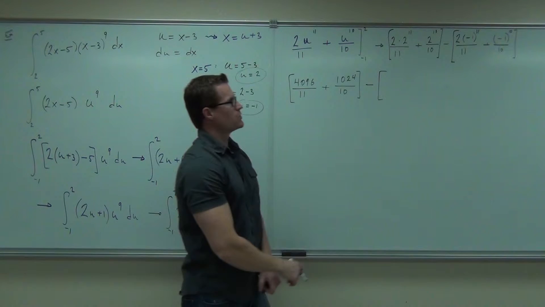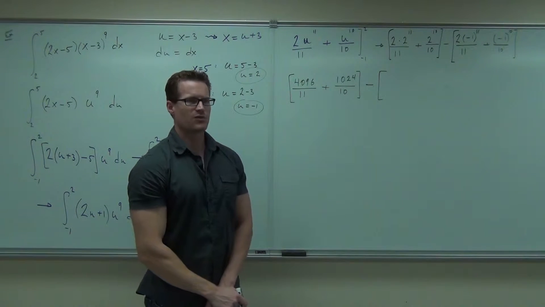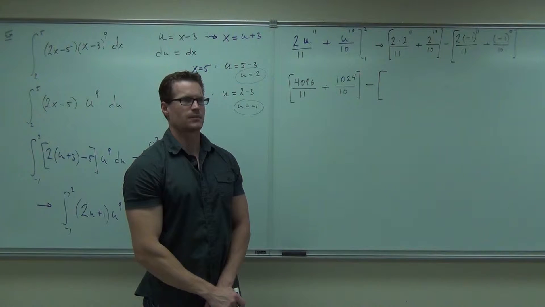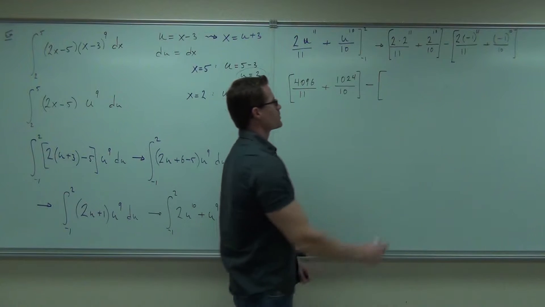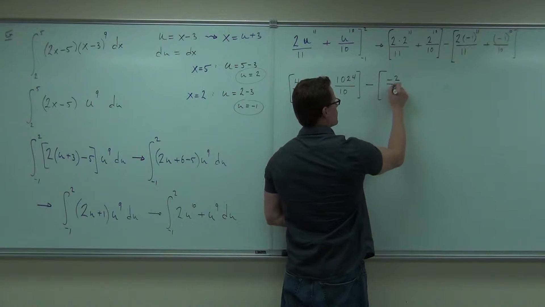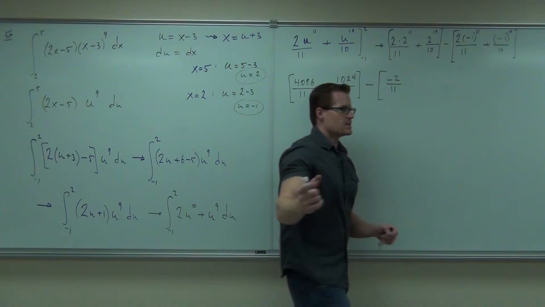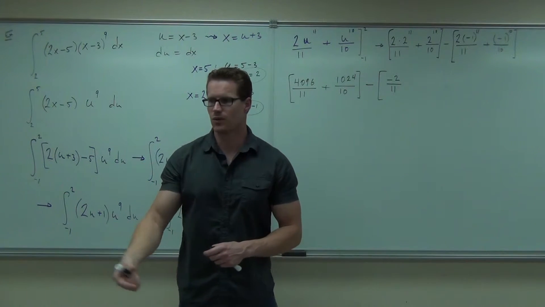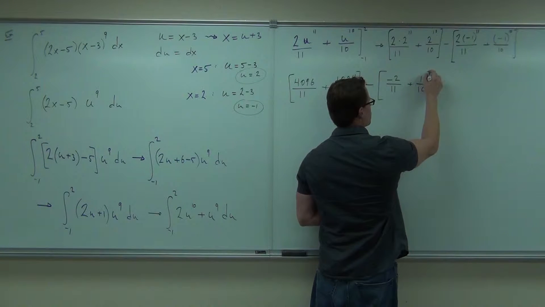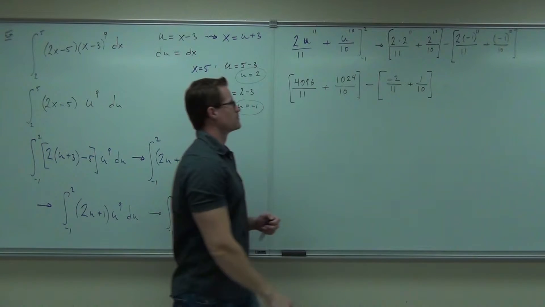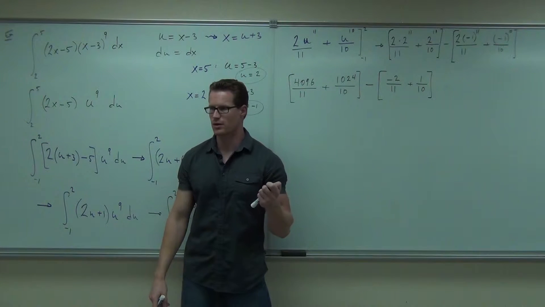Minus. Well, 2 times negative 1 to the 11th. Negative 1 to the 11th, just negative 1. You get the odd exponent up there, it's going to be negative. So this is negative 2/11ths. That though, that's negative 1 to the 10th power. That's going to be positive 1. So this would be plus 1/10. I'm going slowly so you see where all these numbers are coming from. Can you follow the fraction work? I know fractions are not your favorite thing, but it's Friday, right? What happens on Friday?